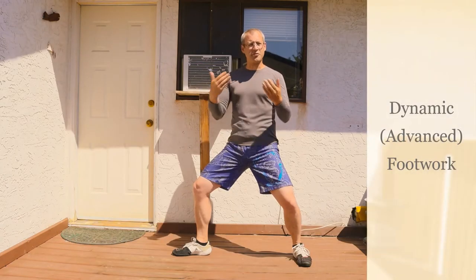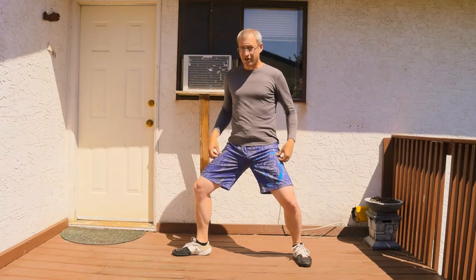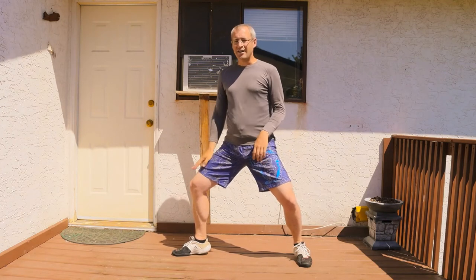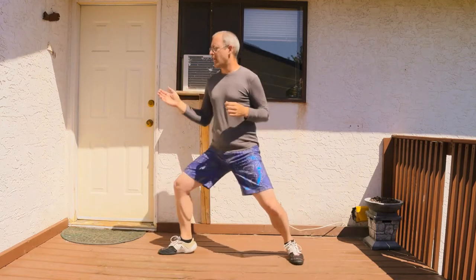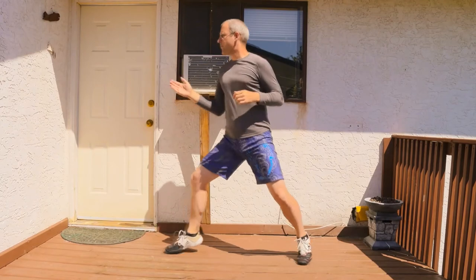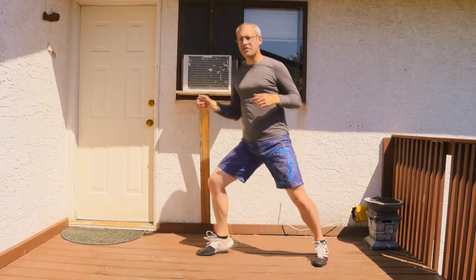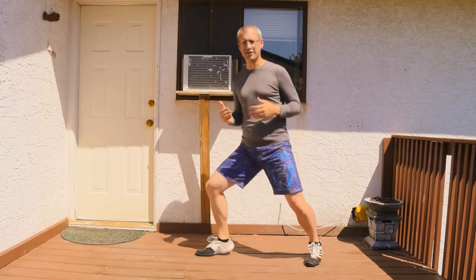Now that we're feeling comfortable with all four of those attributes, we're going to throw them all together and see what our finished footwork is going to be like. Remain in that same on guard position, make sure you're on your toes. You're going to start with a step forward, pushing with your back foot, and then step back, pushing with your front foot. This activity maintains certain displacements of your foot while also being able to maintain some mobility to push the attack.